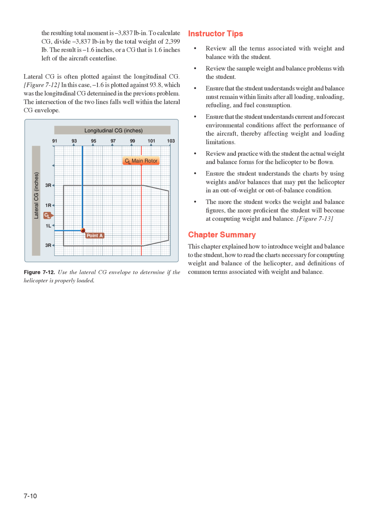Ensure the student understands the charts by using weights and/or balances that may put the helicopter in an out of weight or out of balance condition. The more the student works the weight and balance figures, the more proficient the student will become at computing weight and balance. Figure 7.13, Chapter Summary. This chapter explained how to introduce weight and balance to the student, how to read the charts necessary for computing weight and balance of the helicopter, and definitions of common terms associated with weight and balance.